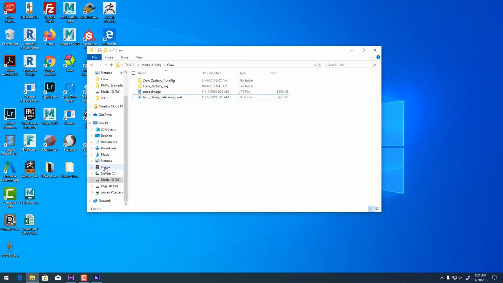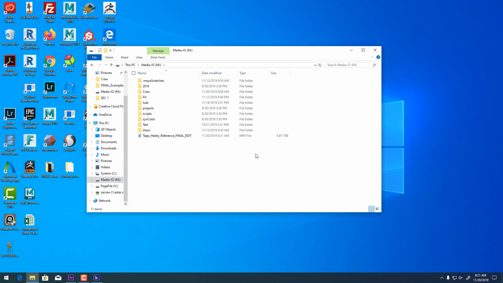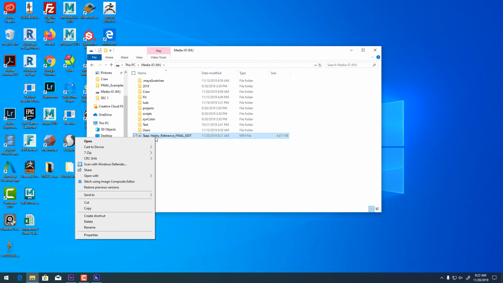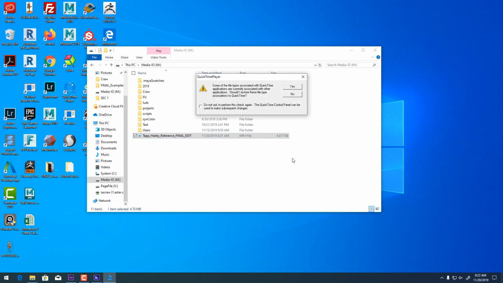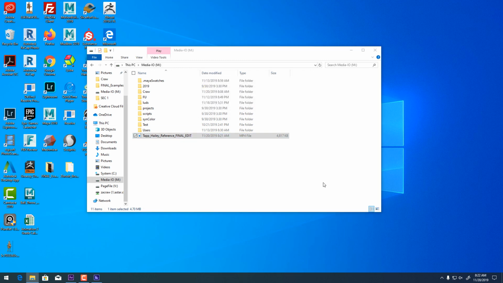And then let's hop into the M drive and take a look here. We've got our footage. If I right click on this, I would recommend that you play your footage back with QuickTime. So if I were to right click and go to open with, we're going to open it with the QuickTime player. Now the reason why I recommend the QuickTime player, it's probably of all the video software, it's the easiest to go frame by frame, and we can also make QuickTime also go into a frame count. So if we hit yes, we'll go ahead and open this.